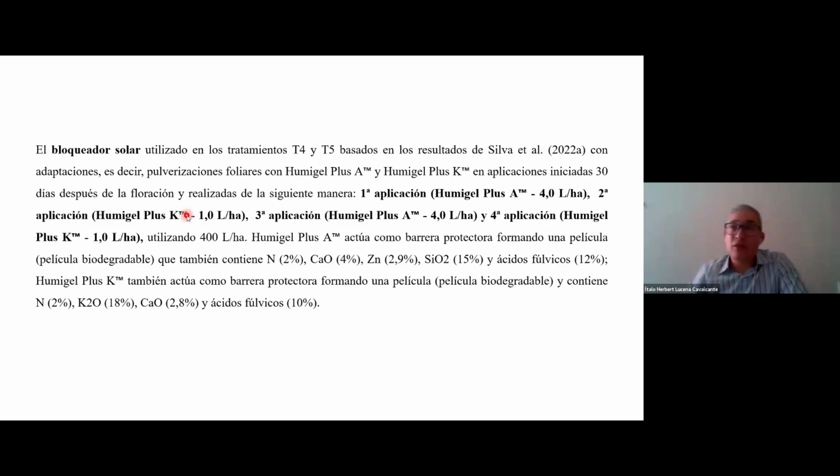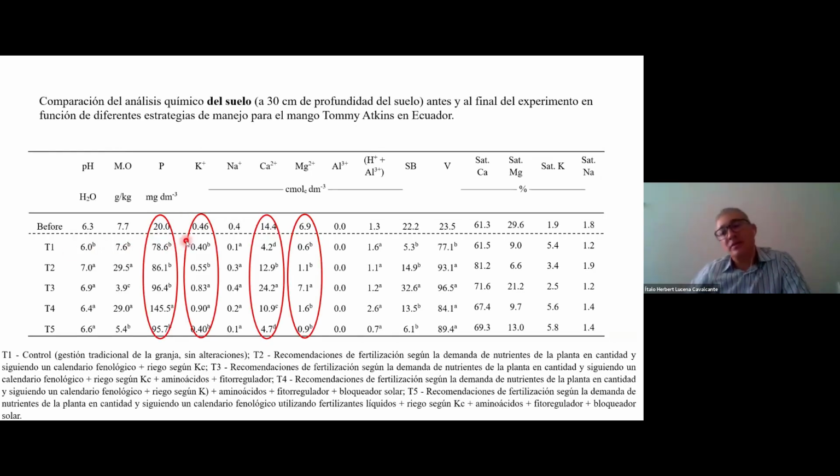So if we move to the results from the chemical analysis of the soil, we see that for these areas that are outlined, these were the most significant results. We saw significant changes in the soil levels here. Between T2 and T5, we see much higher indices, and the same thing happened with all the other nutrients. Now, for potassium, for T1, it was basically the same, but there were increases in the subsequent treatments T2 to T5. Another thing that stood out was the amount of calcium.